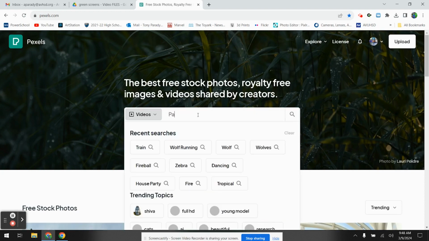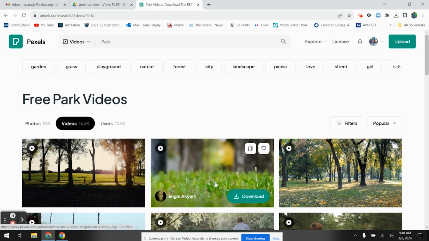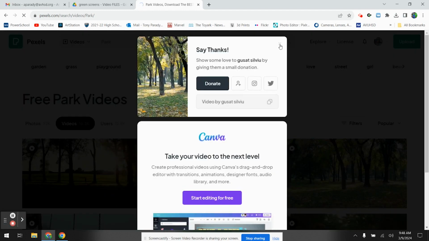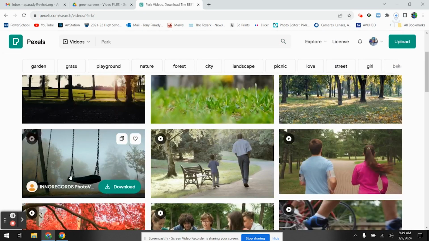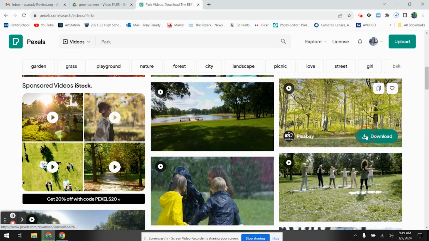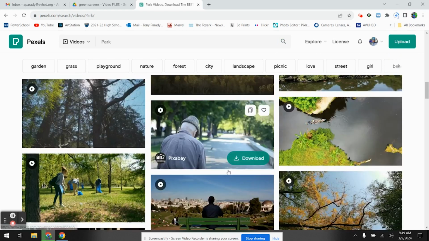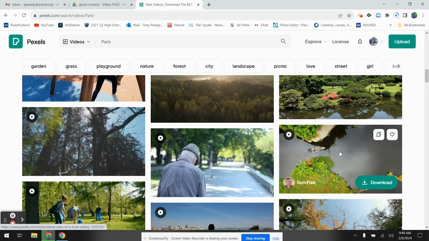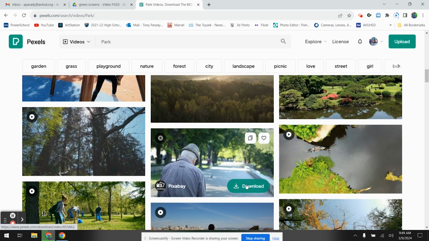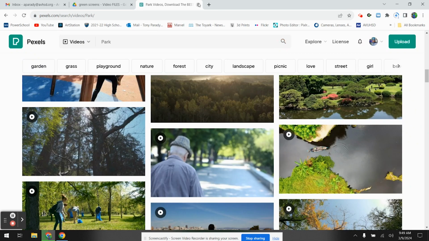So I'm going to put park, because I got a portal, so it looks kind of cool. So I'm going to go just, what is this one doing? Don't know. Play with that. Okay, it's on videos. There we go. Okay, so now comes an interesting thing.